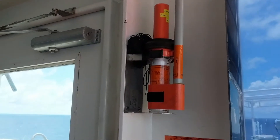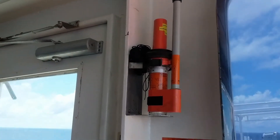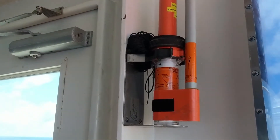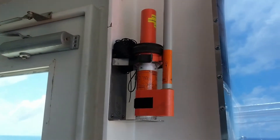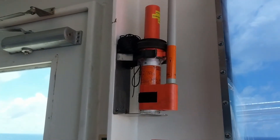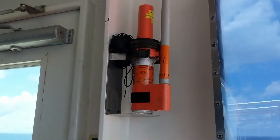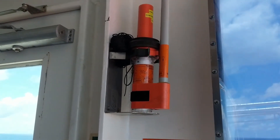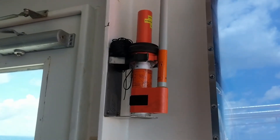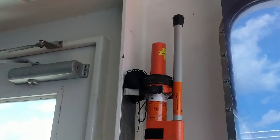When it shows 12 dots on the radar screen, between two dots it indicates a 0.6 mile distance. The only thing you have to ensure on board is that your battery is valid, because this is battery-operated. It can remain on standby for 96 hours, and the minimum operational capacity requirement is 8 hours. So a survivor at sea can use SIRT for 96 hours in standby mode and 8 hours in operational mode.